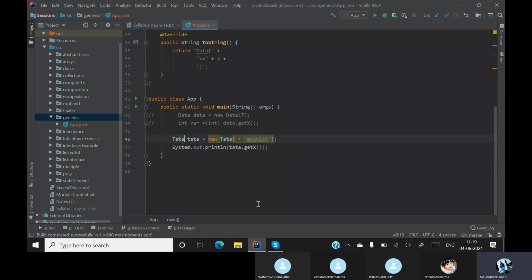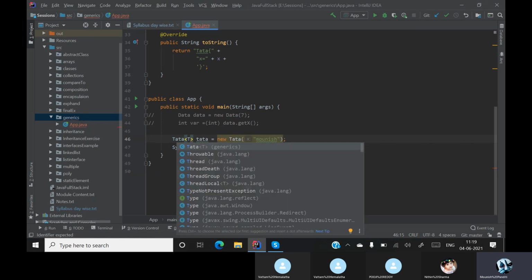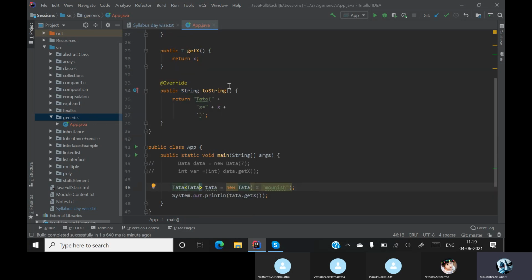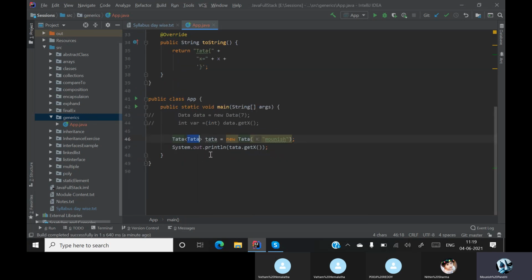So this is way different from typecasting. Okay, because in typecasting we can cast every element. But here it is not like that. I am telling that the whole class is of type T. So it is of type, I am telling it as type Data, but it is not the appropriate one. If I give it as a string over here.